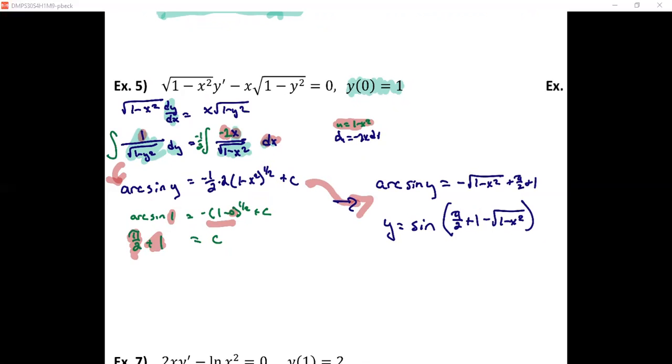And then because this is written in function format, that's our implication that we are to solve for y, which is why I took the sine of both sides. Is that an ugly answer? Sure. At the same time, it's a definitive particular solution answer, which is why it's okay.